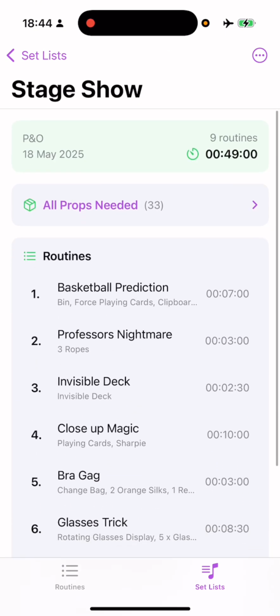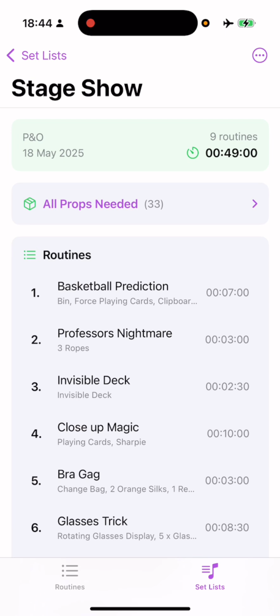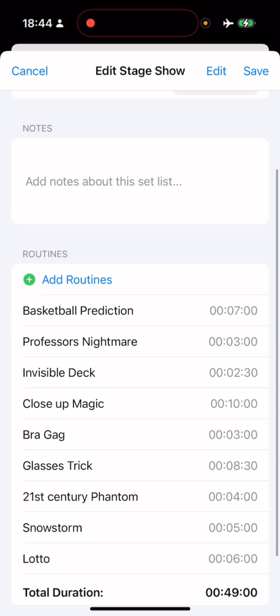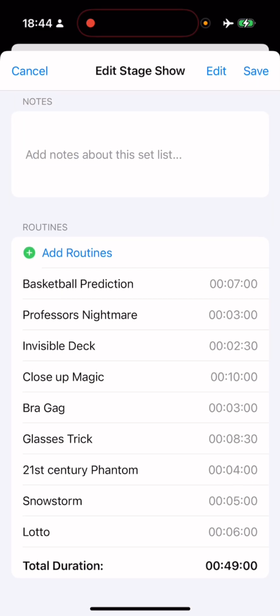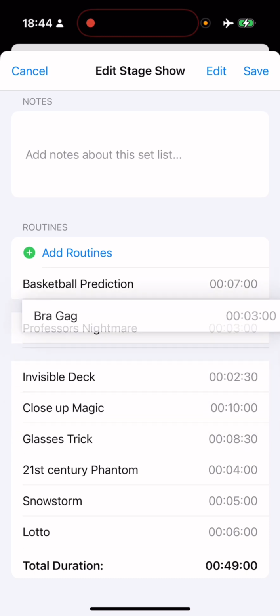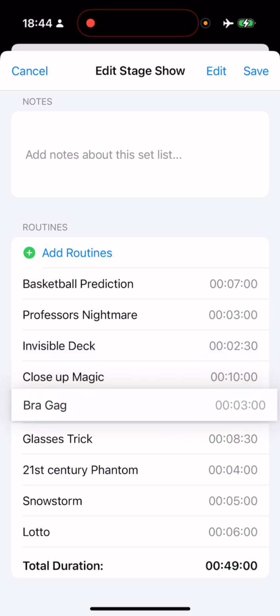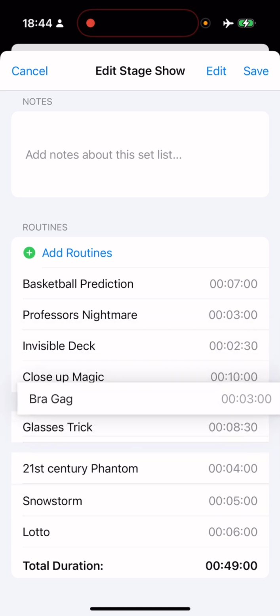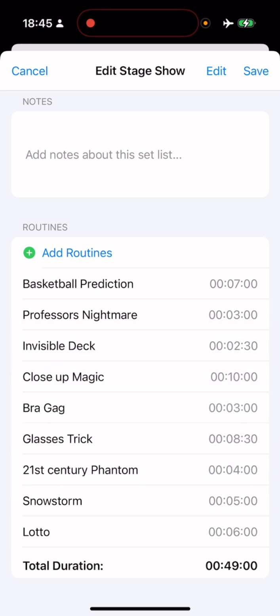Once you're in the set list, you can also click on the top right hand corner and click on export. But before we get to that, I'm going to edit this just to show you, maybe we don't want the bra gag there, we want to do the close-up magic after that. If we press and hold, we can then slide each individual routine around to organize the set list as you want.